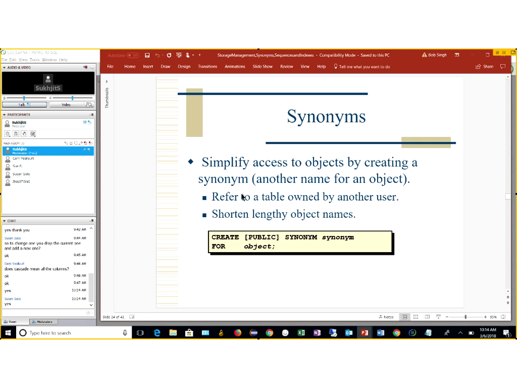So the way a synonym is created, we simply say create synonym, and then we provide the object name.